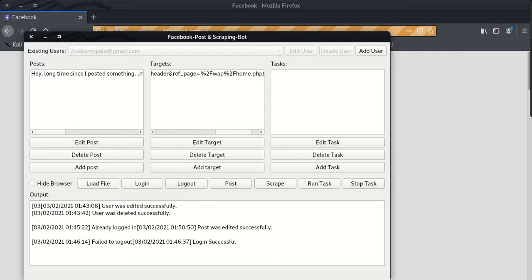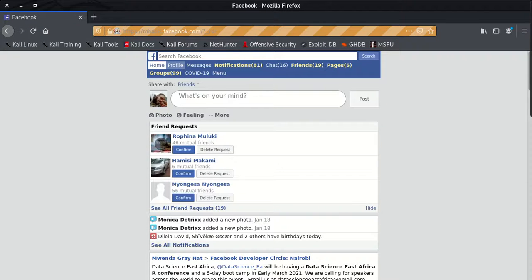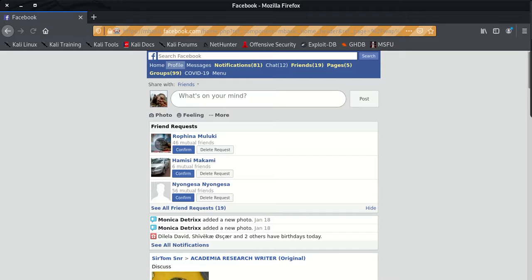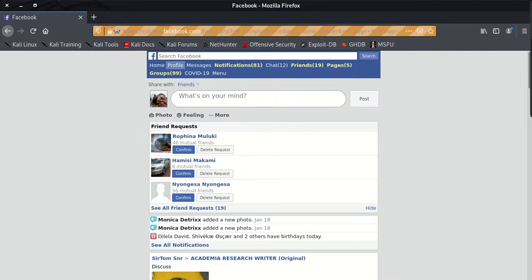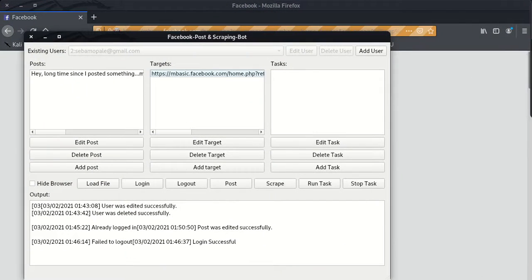And then this is my URL for the home page where I want to post the stuff. So I just need to go to home. You have to have your URLs ready to be able to do this stuff. So this is the URL I copied here. You just copy that and then add it here. So that should be the target URL. It will go to my wall and post. If you want it to post to your colleagues' or your friends' wall, then you have to go to the home button of your friend and basically pick the URL and add it here.